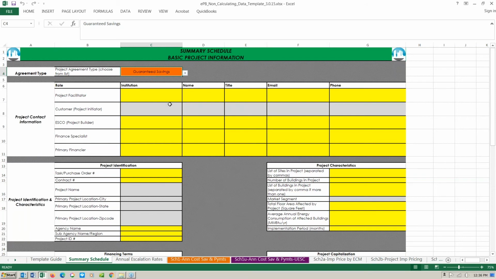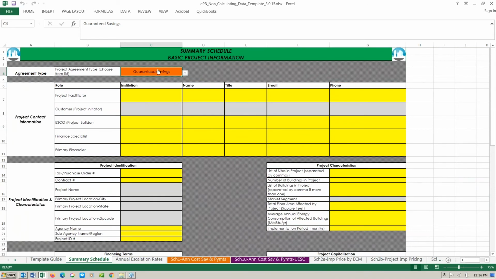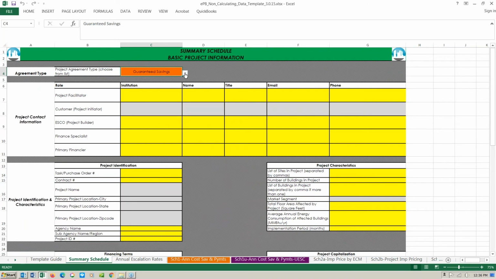So what we're looking at is what the template looks like as we are choosing the guaranteed savings option here. I'm going to click down over here just real briefly, and you can see this color almost matches this color. But what this tells me is that as I'm in the guaranteed savings option here, this tab is live and it allows me to enter data into it, okay? As are all of the other tabs. I'm not going to spend time on those now, because we will as we get into the other hands-on template. So as I click here just real quickly, let's just choose direct funded.